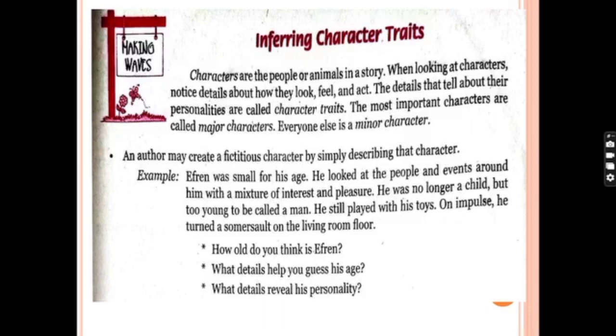The most important characters are called major characters. Kumbaga sa movie, there are some bidas, the villains, and the others. So the bida here is the major character. Then the other characters we call the minor characters, or else that is a villain. Protagonist, antagonist. When we say protagonist, that is a major character. Then when we say antagonist, that is a minor character or the evil one.